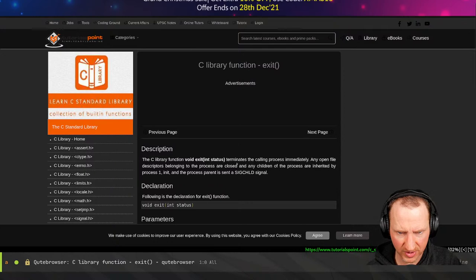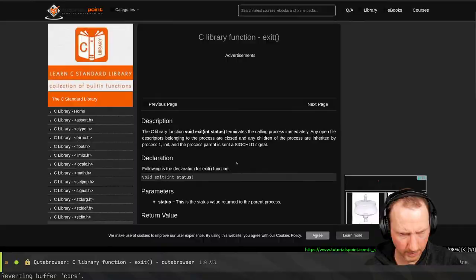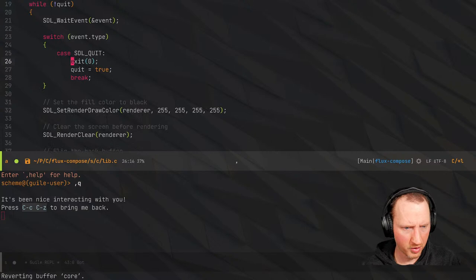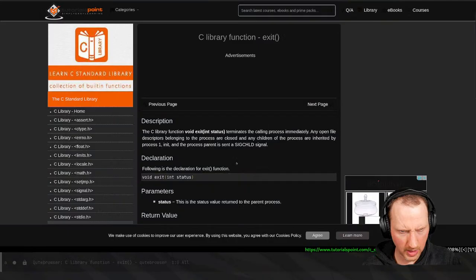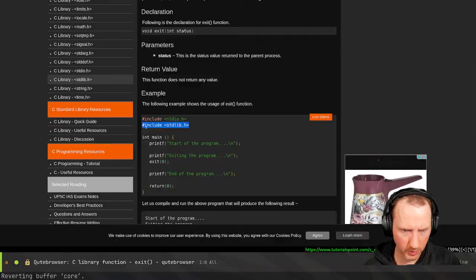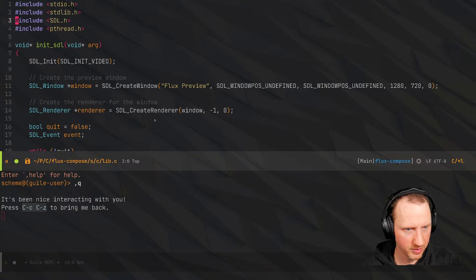Okay. So let's try it. What we're going to do here is run exit. I think you get the exit code as a parameter. Yep, status code. Let's get that out of there. And let's see if it works before we leave any kind of note here. What library is that in? Probably stdlib, right? Just copy this, drop it right there. I kind of like having the standard libraries first, so I'm just gonna put those like that. Whoops.